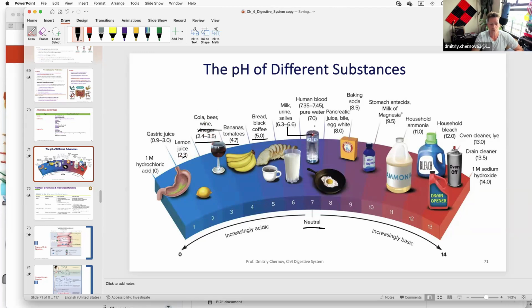It's tenfold, as you should know by now. Here's a tenfold. So bread is 100 times more acidic, because this is 10, this is 10, 10 multiplied by 10 is 100, and so on. Every time you jump from 7 to 6, from 6 to 5, you multiply by 10. And that's how you arrive at 1 million times more acidic: hydrochloric acid, the gastric juice.